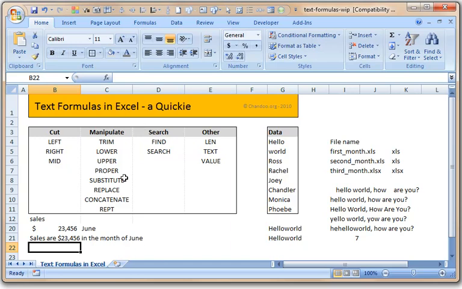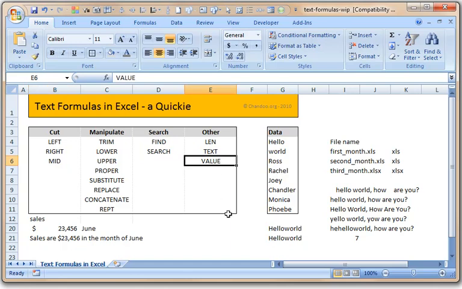So this is what the text formula does. Text formula takes up an argument, a cell, and then formats it in the format string that you specify. The format can be anything, but you can use any of the formats that we have learned in the custom cell formatting lesson and format the values. I'm not going to go into the details of the formatting because you already know them, so let us leave it there.